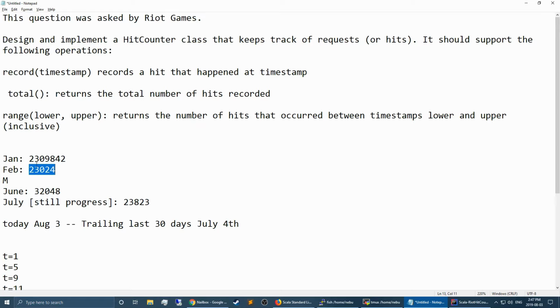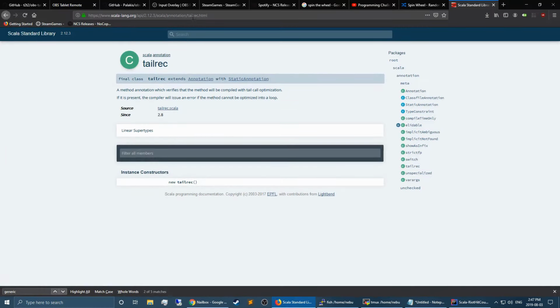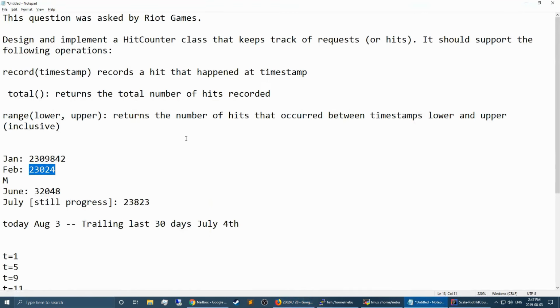Another thing we could do is some sort of averaging, right? We could say, well, this is how many happened in February, and February has 28 days in it, so we're going to divide this by 28, and then see how many days are in your range. If you say February 7th to February 8th, that's 1 day. So we're going to say this divided by 28, because there are 28 days in February, and we return like 822. We're going to say, well, it's probably around 822. It was the number of hits, and we're just interpolating what the value probably was, approximately.